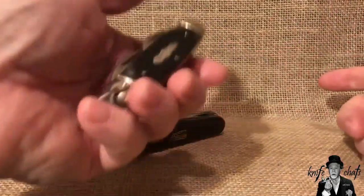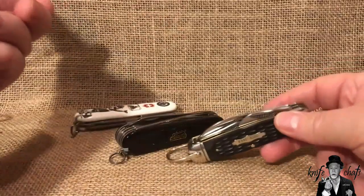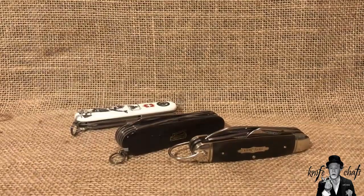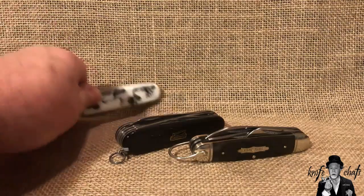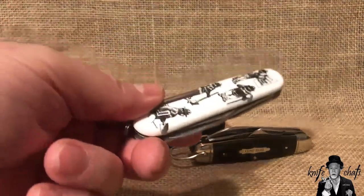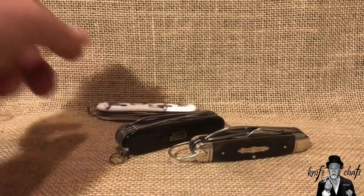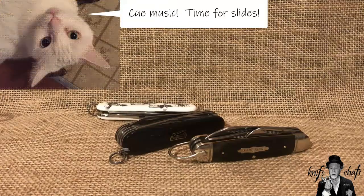Plus, some people just like the heft of an old scout knife, or they just like the memory of an old scout knife. But in any case, stick around. I'll show you some weight differences between your basic Tinker, like I said, at 61.1 grams versus different scout knives, and also different models of Swiss Army knives.